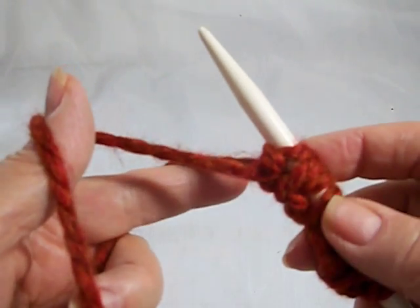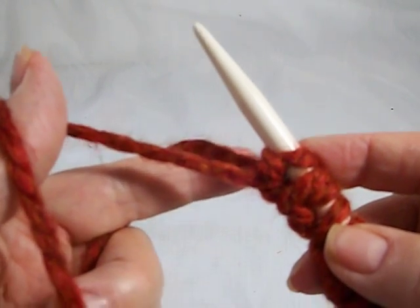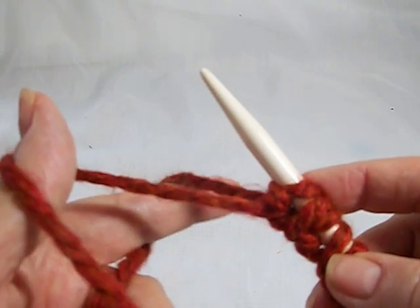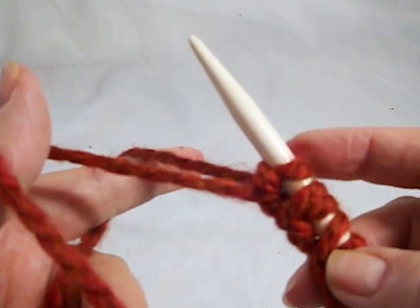So the primary difference between the Chinese version of long tail and the Western version of long tail, I'm going to say Western because it's used in a number of different countries, is how the simple stitch is made. So that's the main difference.